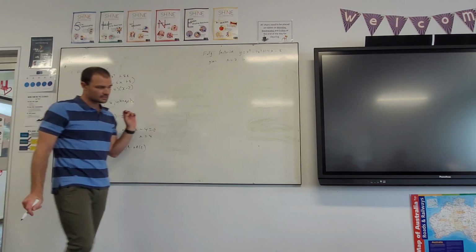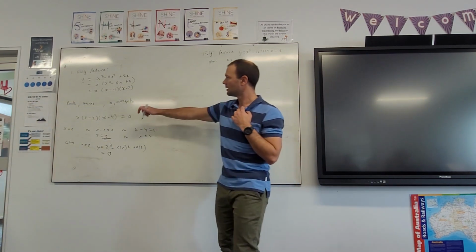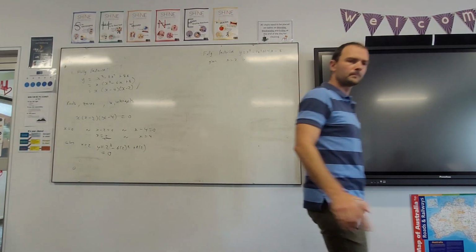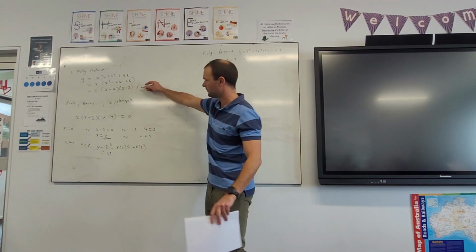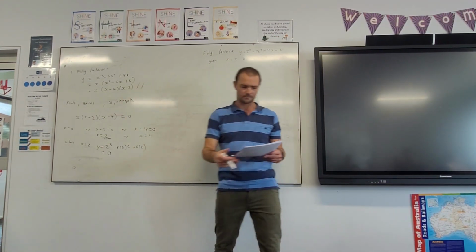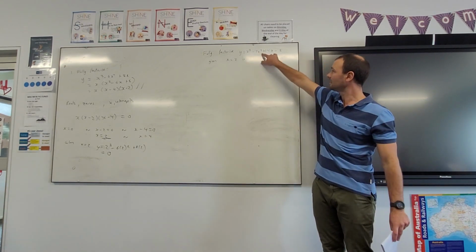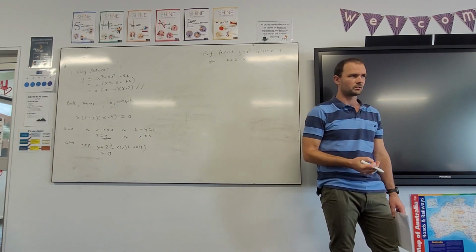Okay, so let's move on to the next question then. With this question, it says fully factorised. It doesn't say find the roots, I don't reckon, does it? Fully factorised. So you get full marks here. This here's just a bit of an extra explanation. Fully factorise this cubic given x equals 2 is a root.